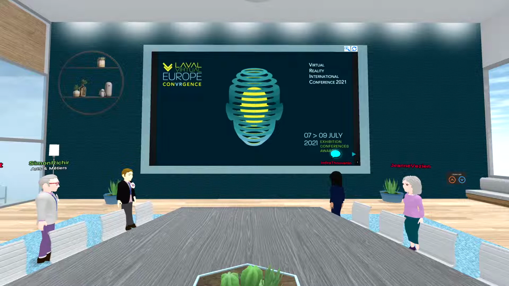Yes, I just want to add something, because we can actually do VR everywhere with technology. The proof is that I'm on the bus to the station of Laval to go back to Paris, and I'm taking part in a conference with everyone here. The devices are more and more easy to use, and we can make some courses with VR technology with a smartphone at home.